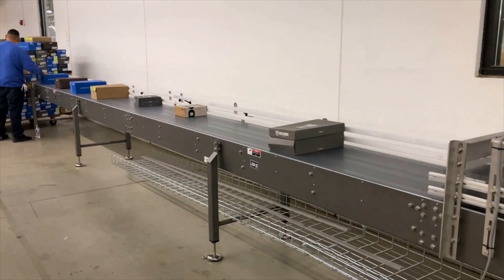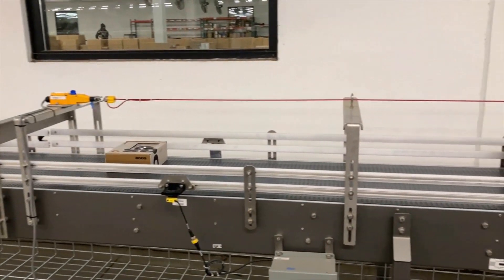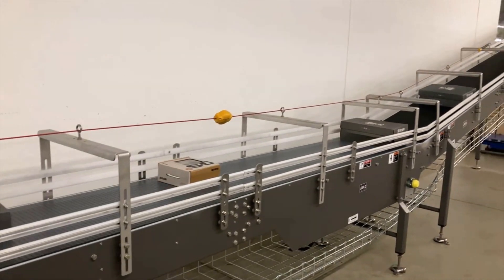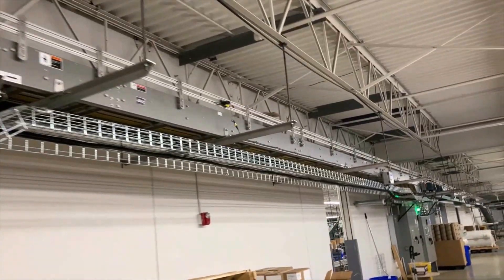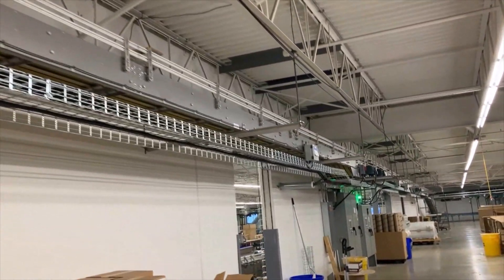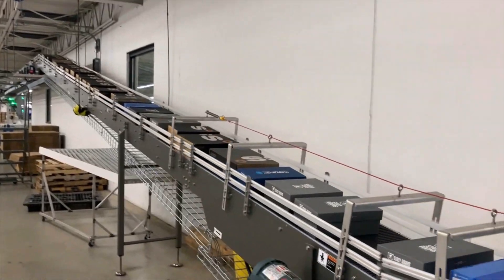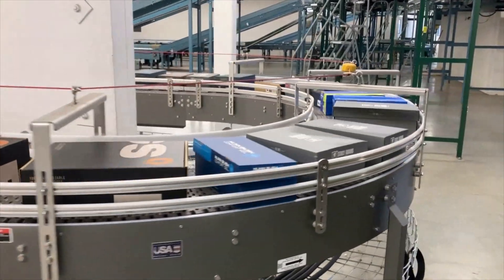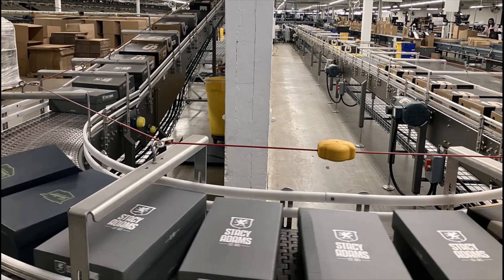The initial conveyor accepts manually loaded, filled and sealed assorted shoe-sized boxes, also known as pairs, placed narrow or wide-edge leading by dimension. The single-lane product initially conveys on straight-running plastic chain, scaling along the building wall, then overhead inclines on friction-top belting, opening up headroom for production floor workspace below. Pairs then take a controlled 30-foot decline before entering a 180-degree curve around a wall opening, using side-flexing chain to stabilize the pairs during the turning process.